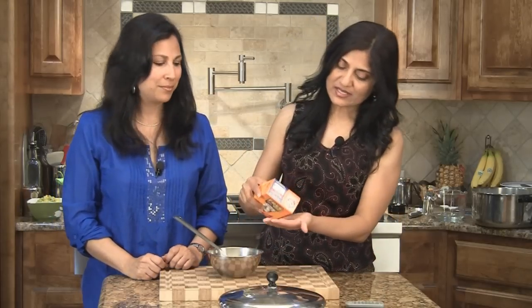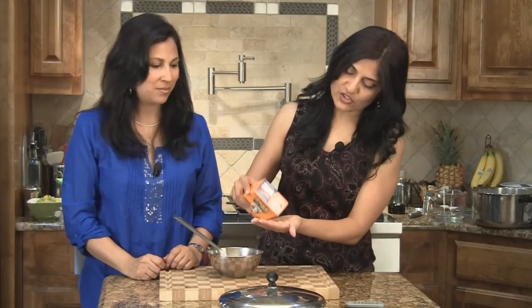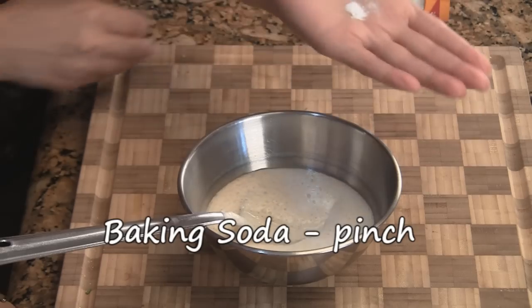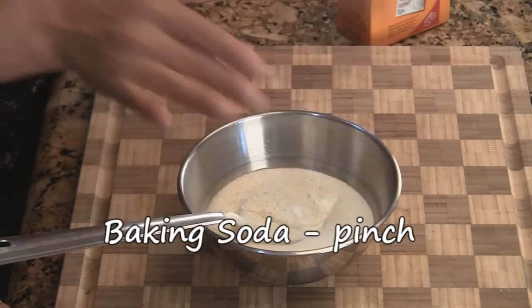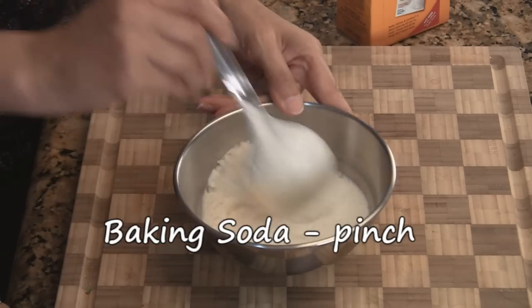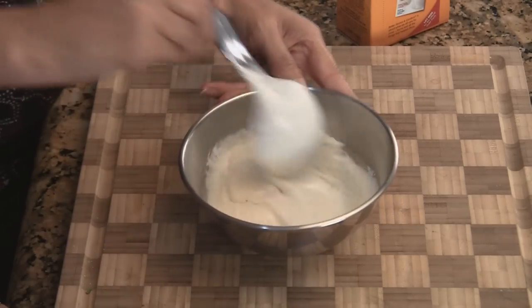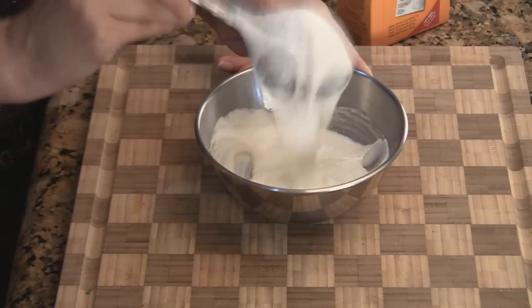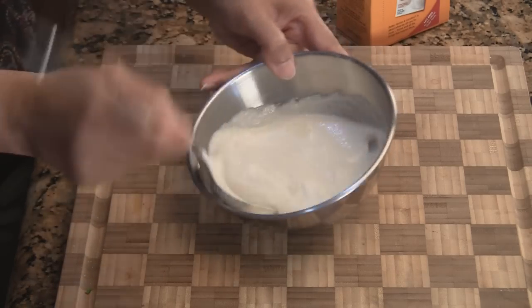And we're going to take just a pinch, and when we say pinch, it really is a pinch of baking soda, and just add that in there, and that little pinch will do wonders for this. Just mix that through well. And do this just before you're going to make it. So mix it through, and we're ready.